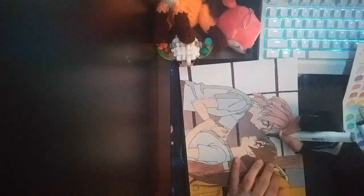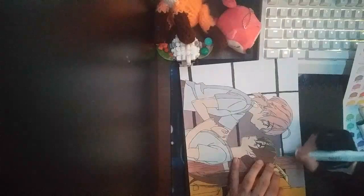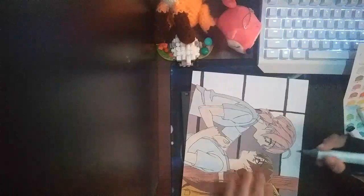The marker bled a little bit on that last one. I held it there for a bit too long trying to get that part done there. Oh, there's another portion done. I'm getting there. Portions just really, really big. Alright. Almost done. Oh, I'm loving this. I'm loving it.